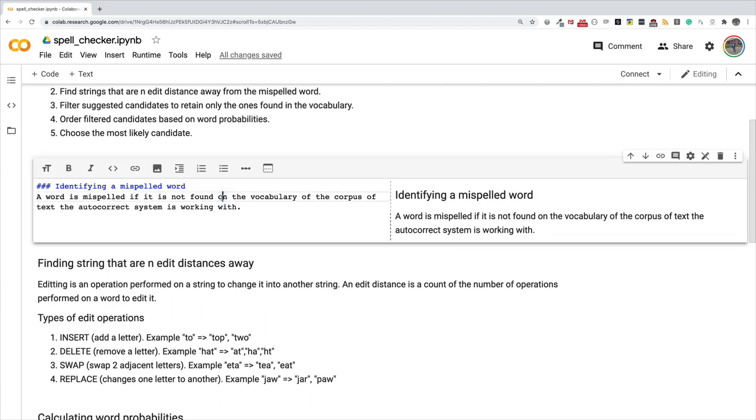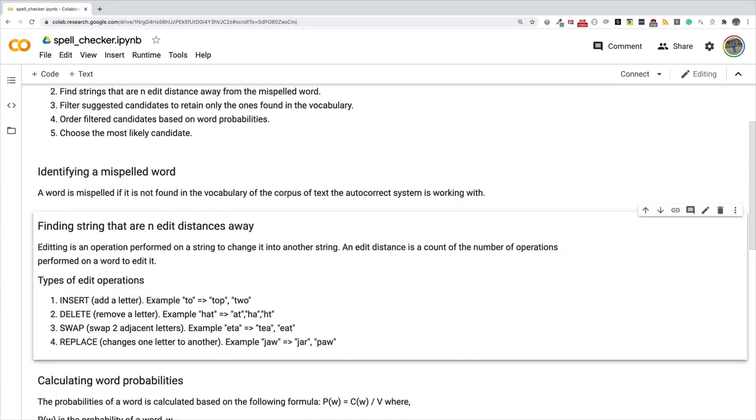So a word is misspelled if it is not found in the vocabulary of the corpus of text that the autocorrect system is working with. So let's say my autocorrect knows only "I am good". If I type "bad", the autocorrect will consider "bad" as a misspelled word because it has never seen it before. That is how the autocorrect will know that this word is misspelled.